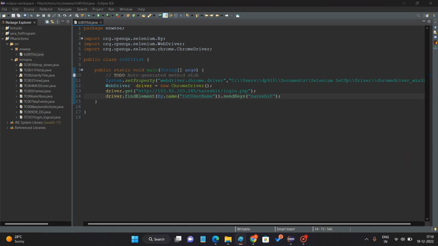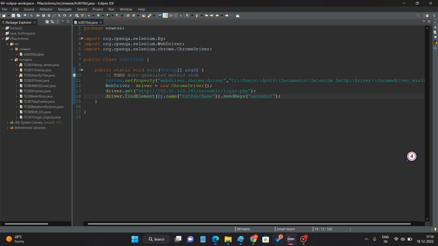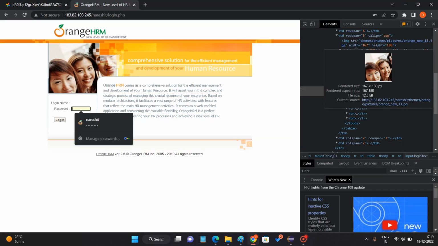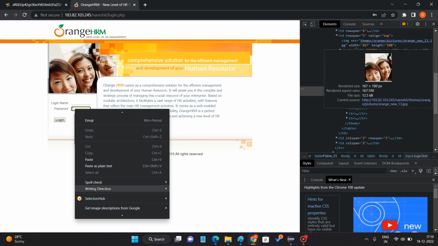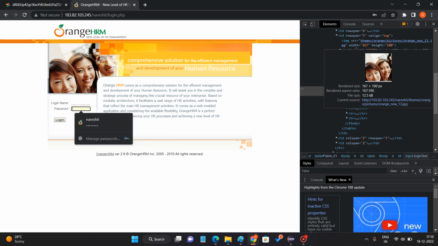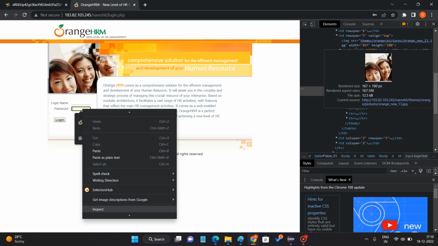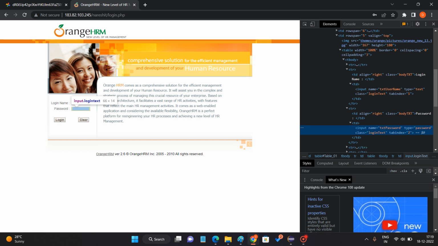The third step is to enter a valid username and a valid password. I right click and inspect the particular element, and the name is available.